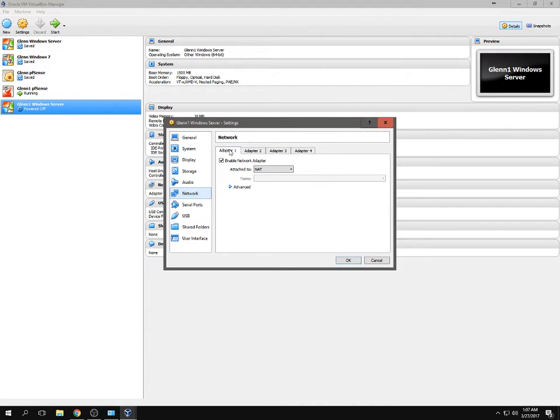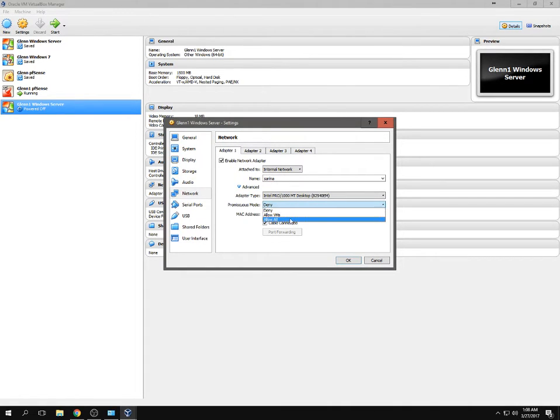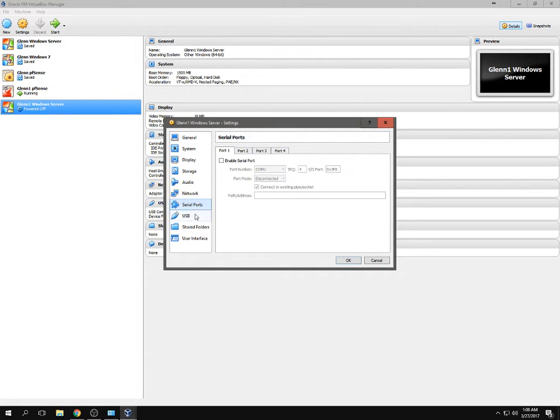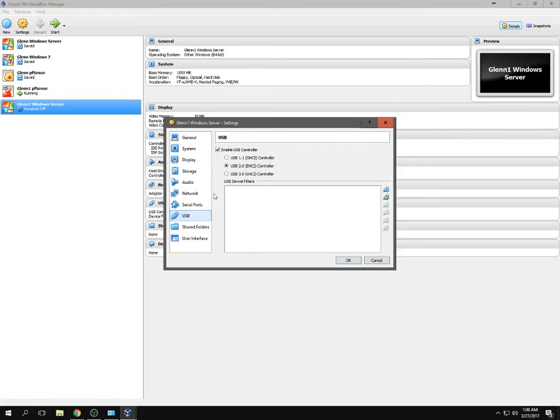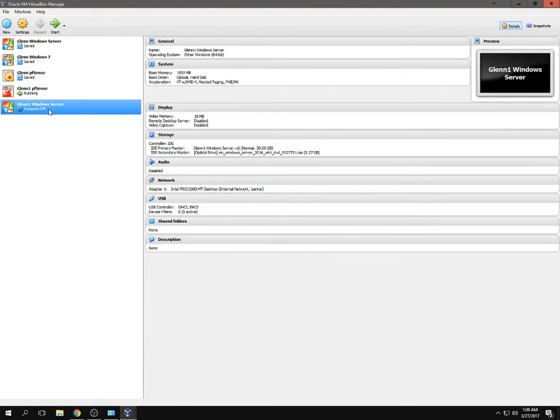And then for Windows Server, you're going to want just an internal network adapter, and I'm going to name it to the one I've already created before, right? And then in advanced, just click allow all, just because it makes life easier, and I don't need any other adapters there. Serial ports you can leave alone, and then like I said, I told VirtualBox that I'm trying to do Windows. It sees that, generally speaking, Windows machines have USB. So that's why it demands that you have USB. Just leave that enabled, and that's fine. So that one is ready to be run.